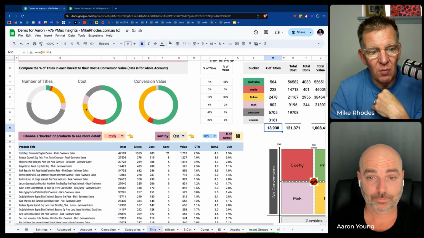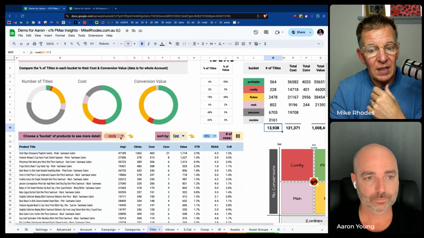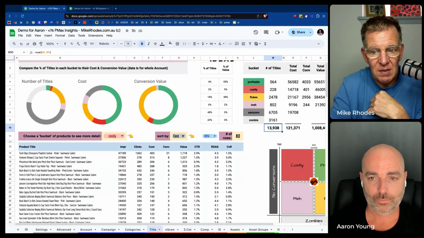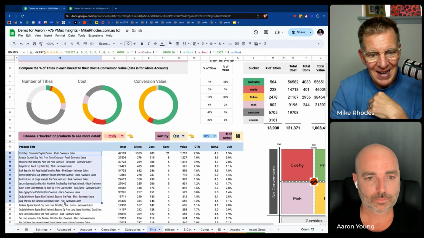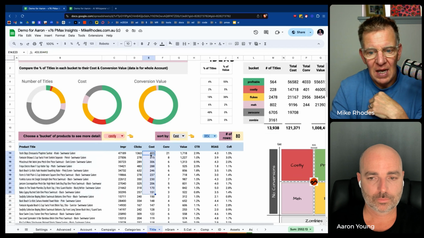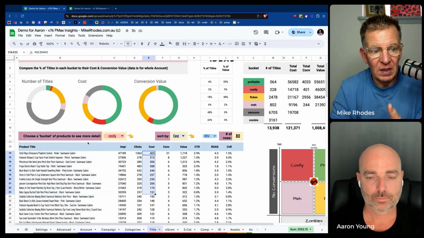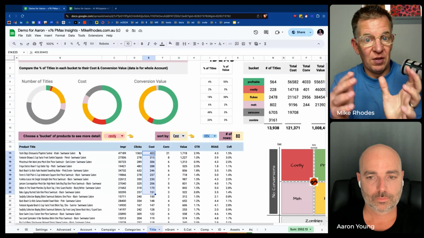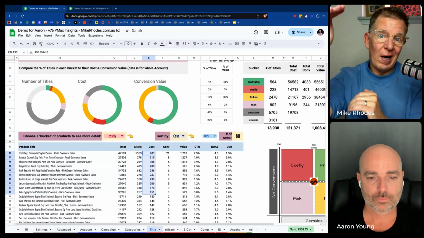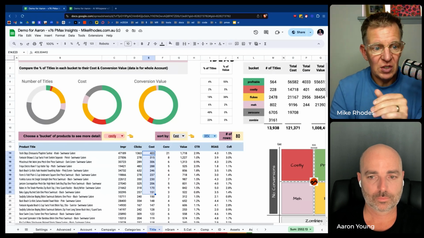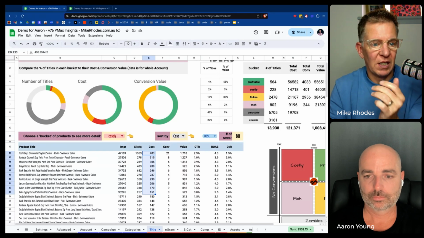Sometimes I'll see a big red chunk on this, and I'm like, oh, okay, now I want to dive into the costly products, maybe sort those by cost and understand which products I'm spending a lot of money on, relatively speaking, that aren't performing. Maybe I take those products out, put them in their own campaign and crank the ROAS target and say, well, Google, you can show these products, but if you do, I need you to work harder for that.